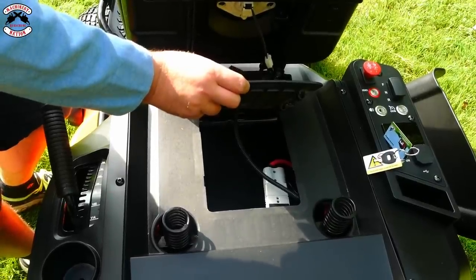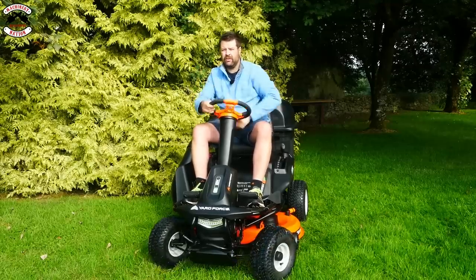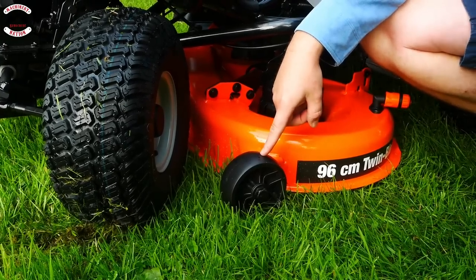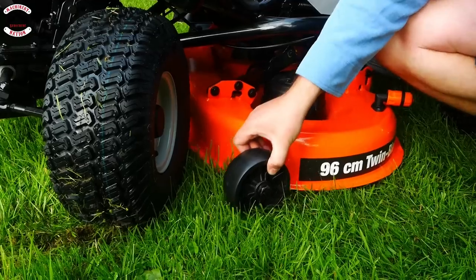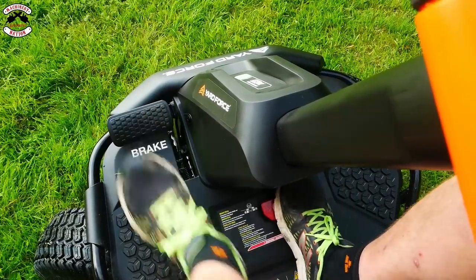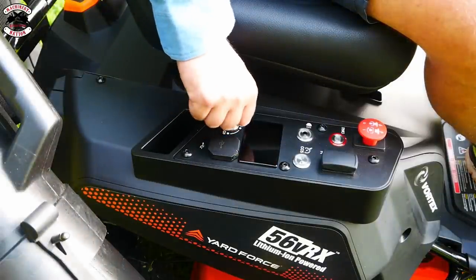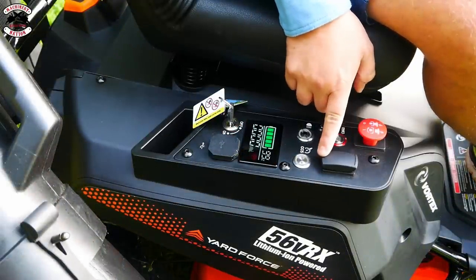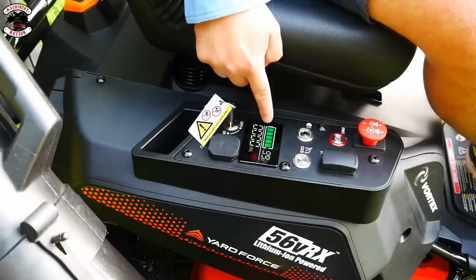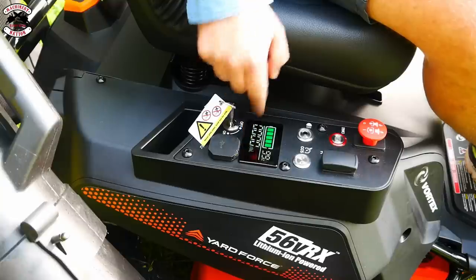This machine is fitted with one powerful lithium iron battery rather than having lots of small ones to swap in and out. It's got a really nice tight turning circle. There are two anti-sculping wheels fitted to the cutting deck, so if the garden area is a little rougher it will allow the cutting deck to lift and ride with the terrain. There's a really nice intuitive LED display with forward, neutral and reverse functions, PTO switch, mow reverse, headlights, cruise control, battery consumption, battery charge, and hours used.